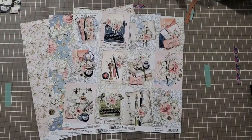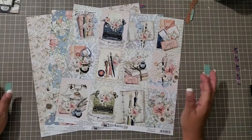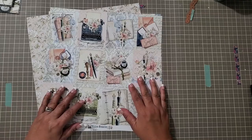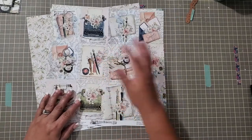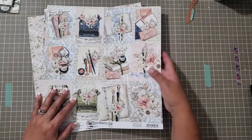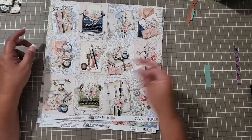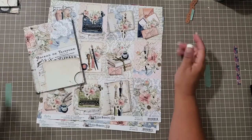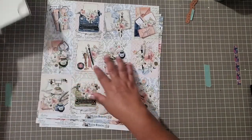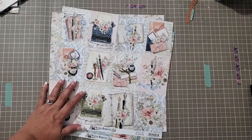Okay, I am back now, and I'm going to start the ephemera part of this project for this swap that I am doing. I'm doing the cheater part first. I don't know, maybe pulling stuff from my stash is actually the cheater part. But I just went ahead and bought a sheet of paper, because I'm going to cut these up, because they coordinate and they're just pretty. So I wanted to go ahead and use up this paper. I'm going to cut these up and add them to my folder.